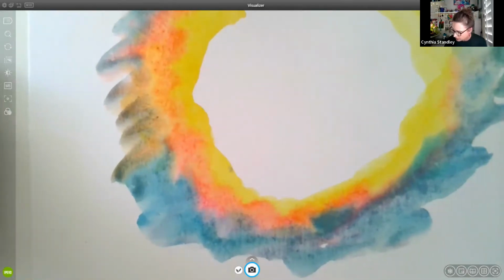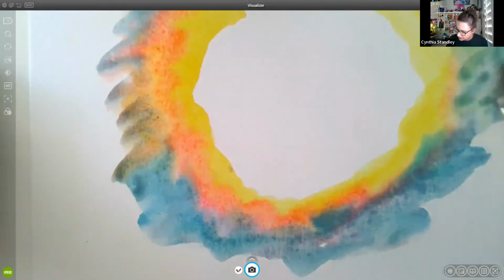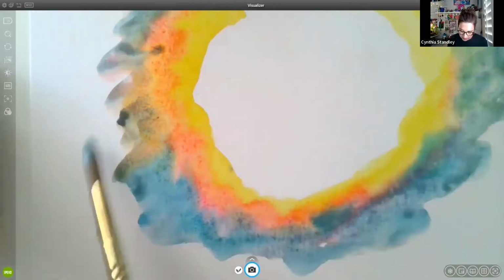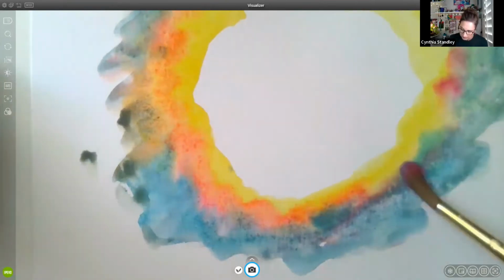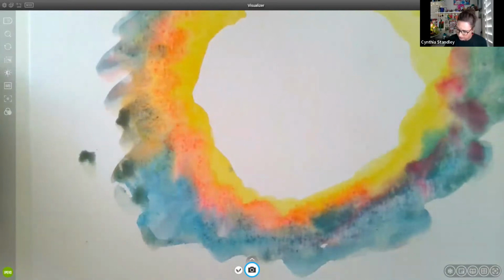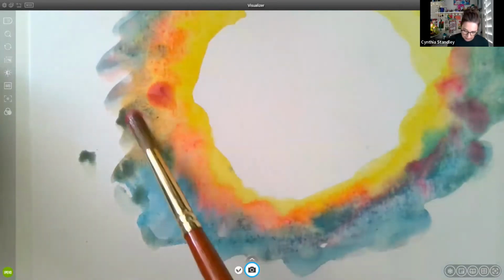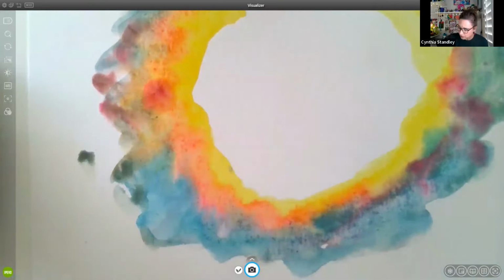And I'm just choosing colors randomly. I like the lighter colors around the center. I think it really helps direct the eye and make it nice and bright. But I'm working my way towards darker colors on the ends.